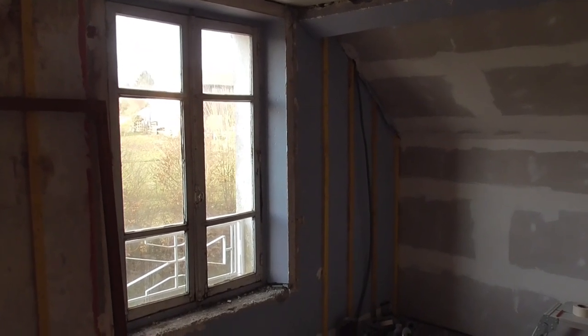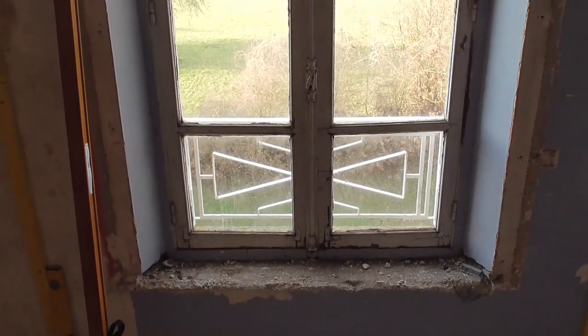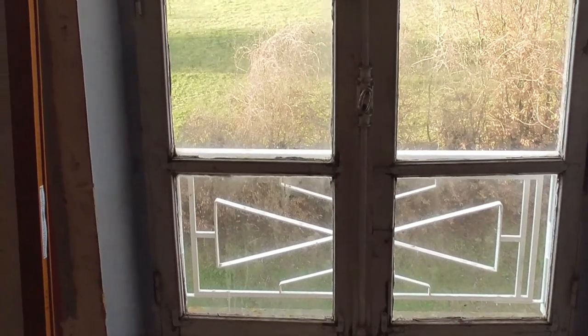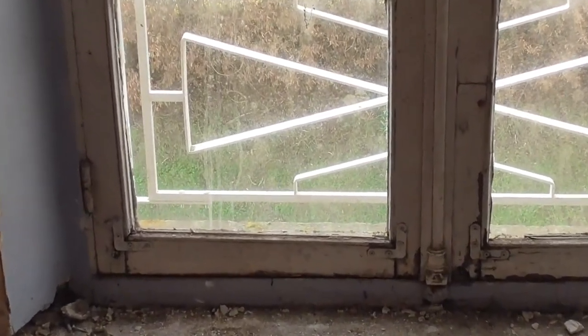Back up in the top front bedroom. The window in here has seen better days. I think you can see that there has been repairs to every joint, and there are repair plates on every corner and joint of this window.